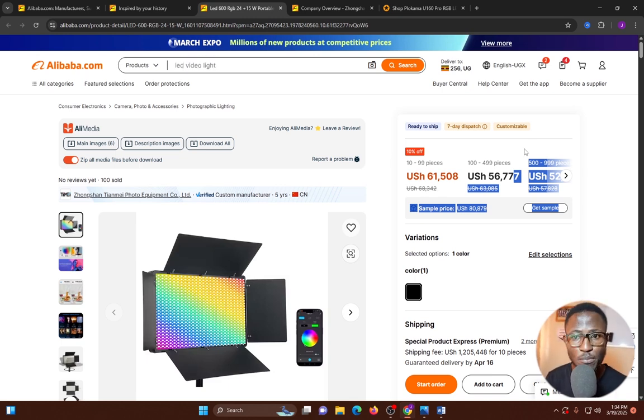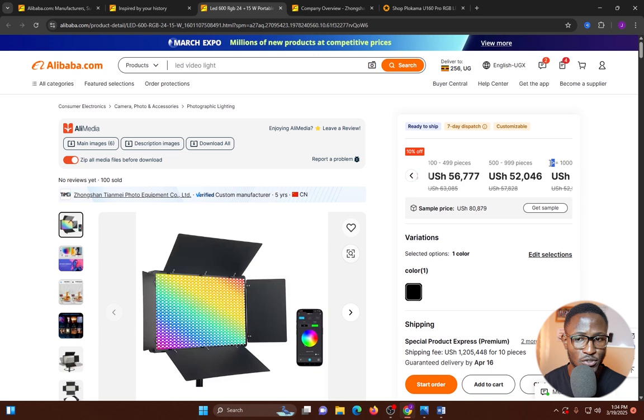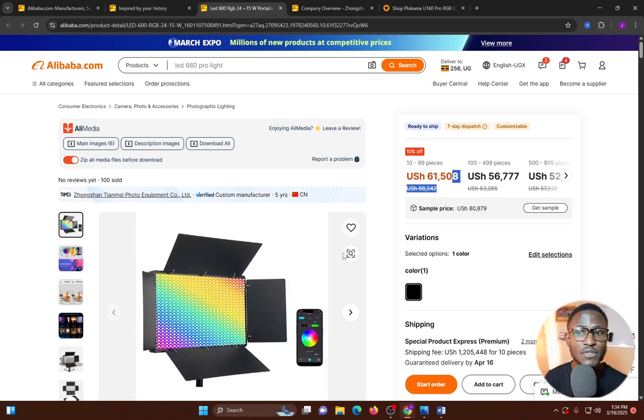Because if you have the capital to buy all this, which I would advise, if you qualify in a certain product, buy it in bulk and get better orders, because there you're able to sell at a profit. But now that you're going to buy less, between 10 to 99, you can now buy at 61. This is the price you consider, okay? So for me, I'm expecting this. Even when I'm negotiating in the inbox, I'll talk about this, because I'm likely to buy maybe 10, 20, 50 pieces of this thing here.